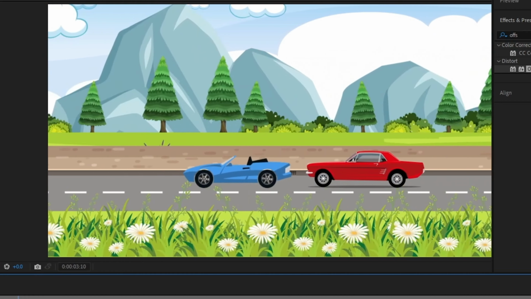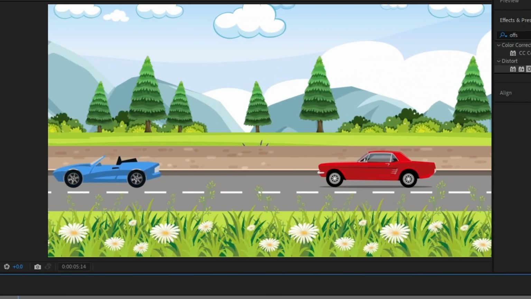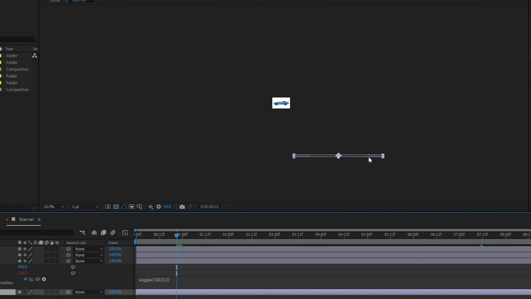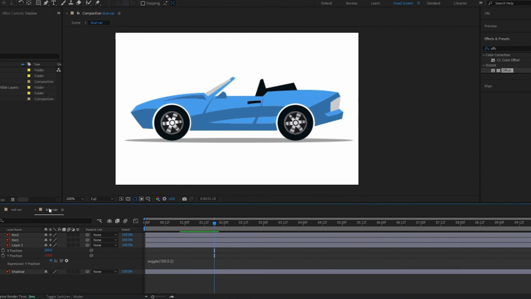Now that looks good. I added the shadow from the first car to the second car and fine-tuned the animation for a better look.